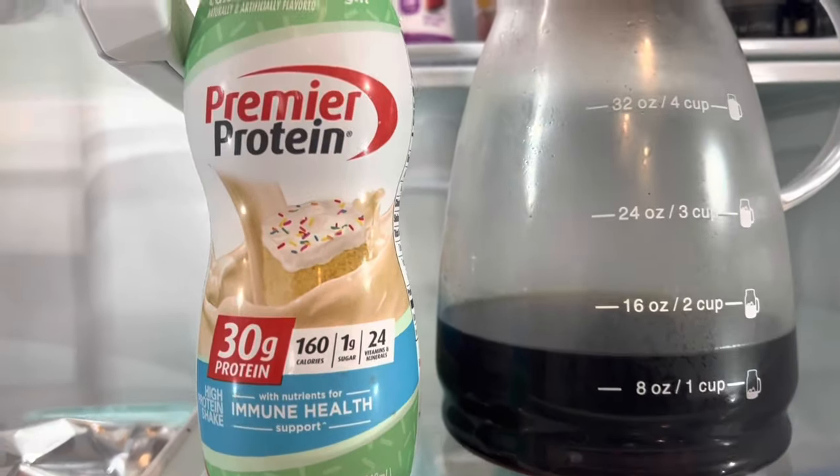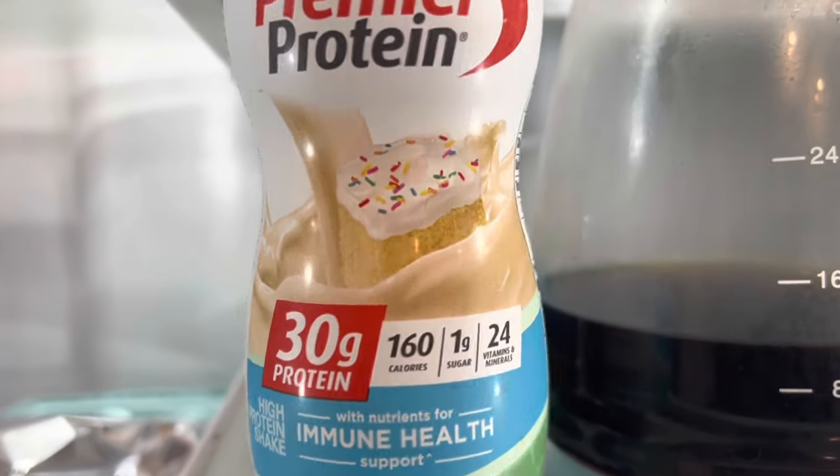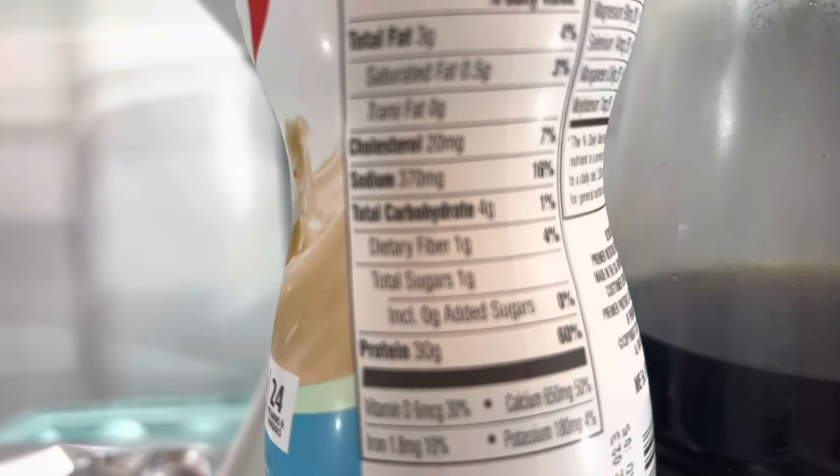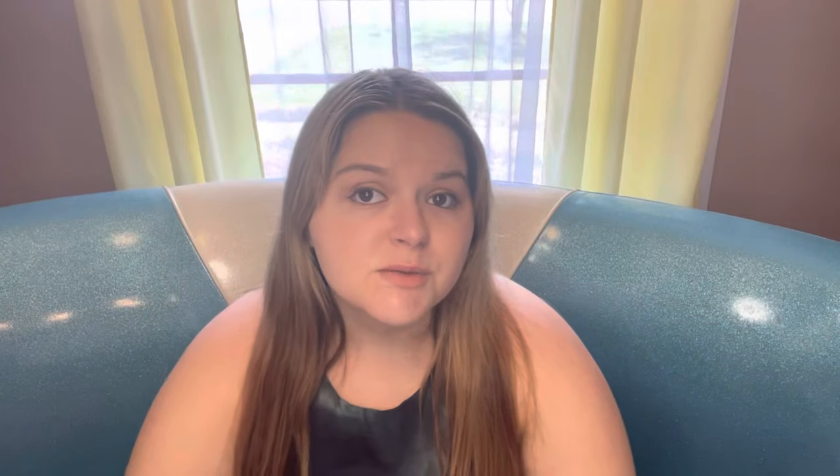For me, tracking calories is the best way to monitor how much food I'm eating, and I also find it helpful to try and get in enough protein on the daily. One of the ways that I do that is to pretty much have a protein shake per day — about 30 grams of protein through a Premier Protein shake. While that is kind of expensive, it keeps me very full and on the right track, so I feel like it's worth the cost.